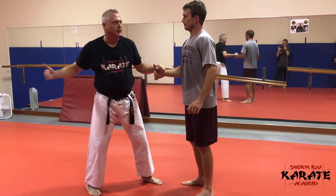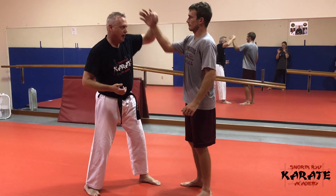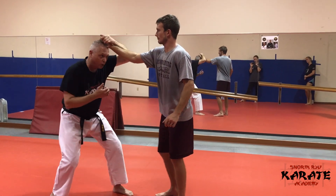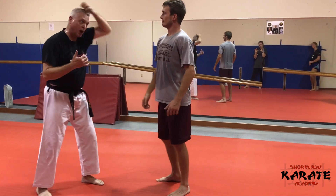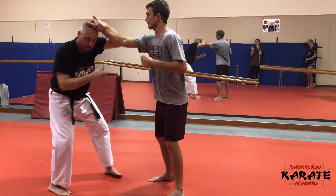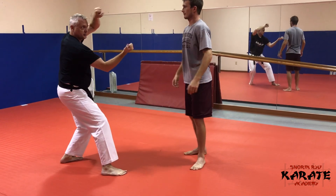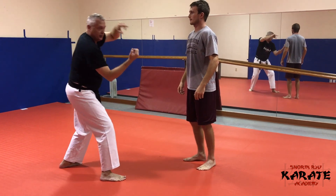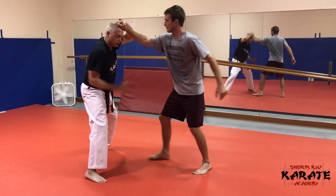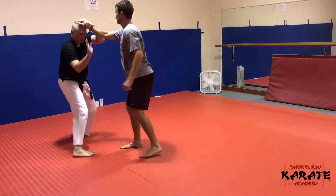I'm not pulling away — I'm trying to keep my body structure, my structural integrity. Also with this hand, I know what this hand is doing. And if he lets go, great — I can follow up with something else. The other danger is that free hand, so as he's moving me around, I want this hand up to protect from that. We're going to do the grab drill with you moving around, this hand up, checking any possible attacks and keeping structure.